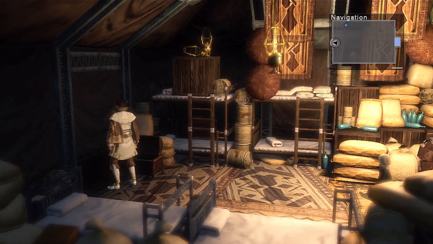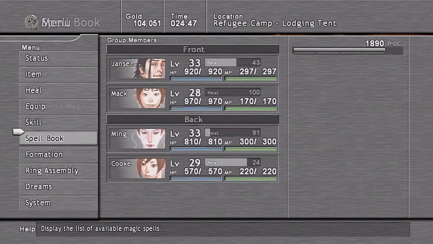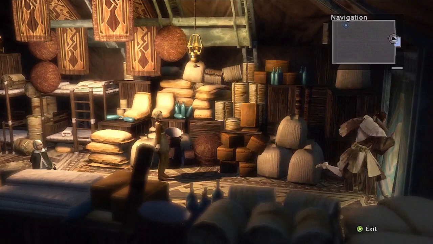All Shield, let me go to my spellbook. A level 6 white magic. Increases the physical defense of all party members. So the other ones are slight defense. This is like mass defense. So it's definitely one of the more powerful spells I've gotten up to this point in the game.